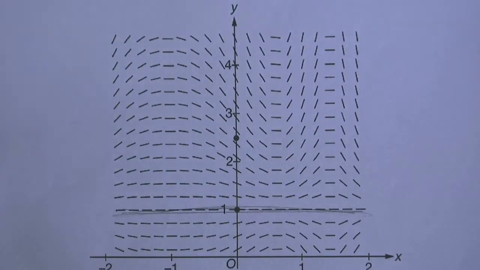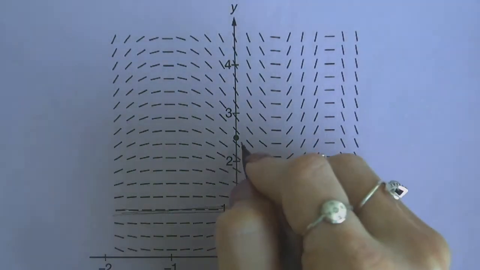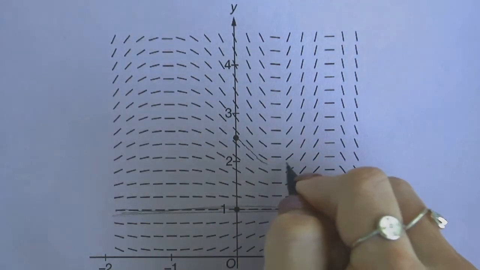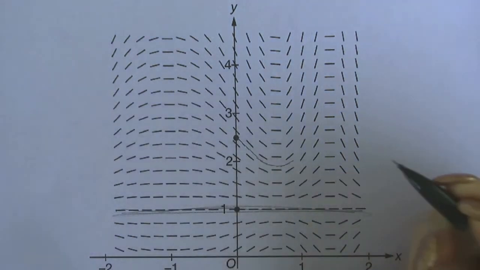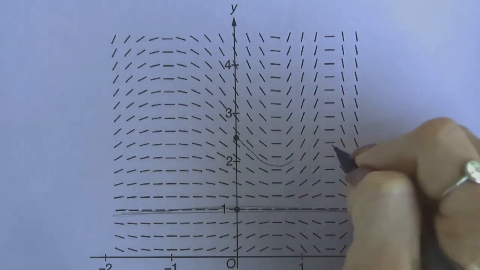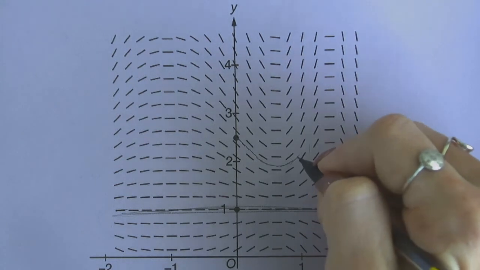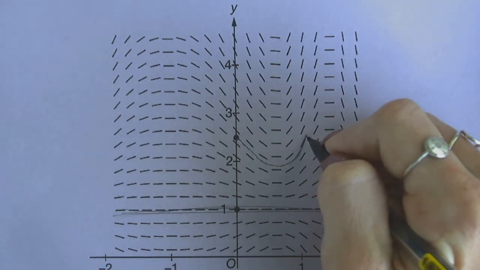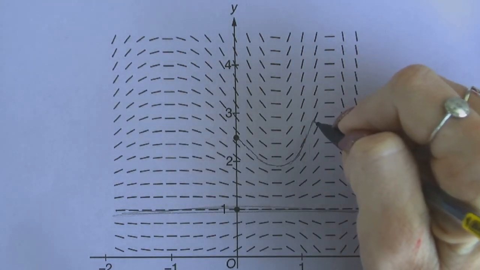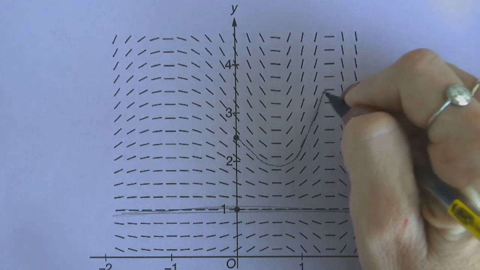Okay, my next solution curve is a little bit tougher. I go through this point, (0, 5/2), but hopefully I can see, right? I'm gonna follow in between these lines at this point. It means that I'm turning around, like a curve, okay? And then I'm gonna come on up and I'm gonna connect with this guy. And I'm going to continue connecting with this guy till I hit, what point is it? It's gonna be this guy right up here.